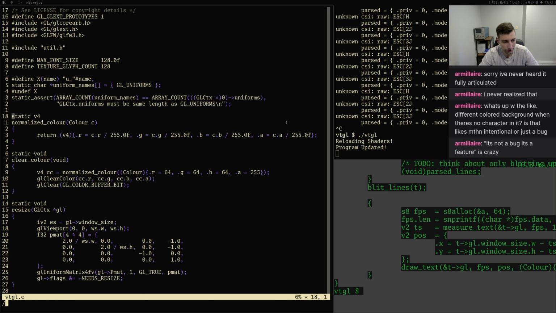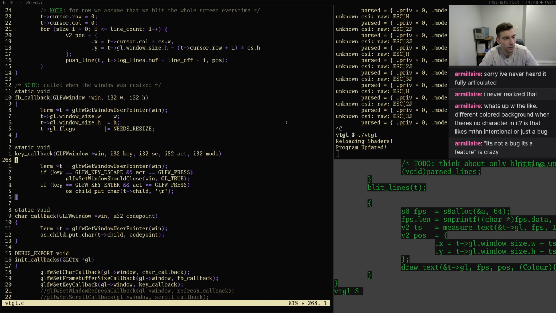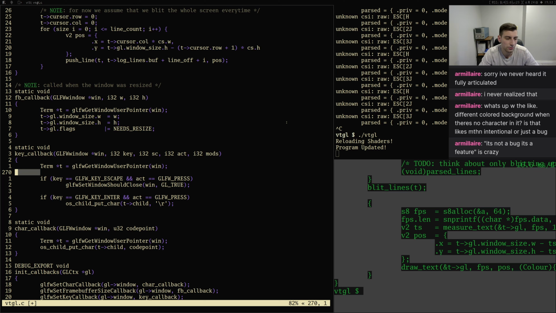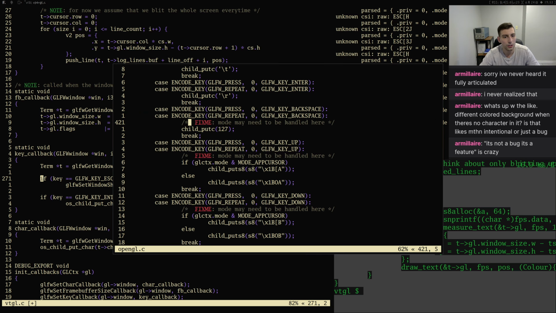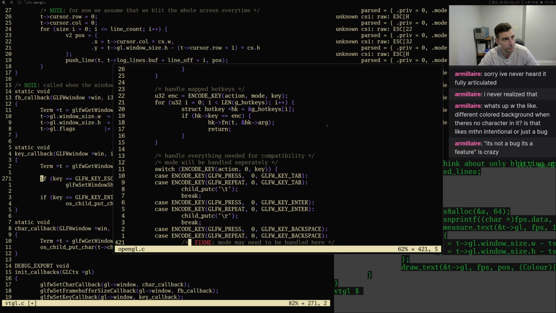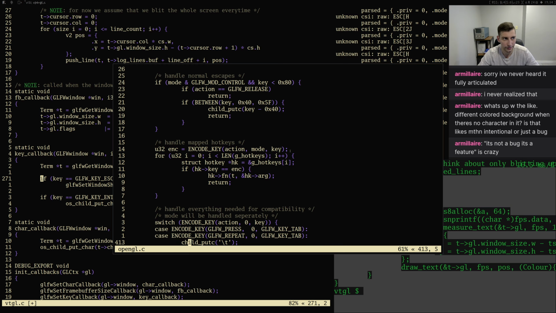That's a problem with our current implementation as well. Okay. I kind of like this encode thing, but I also think this encode thing is kind of worse for performance.